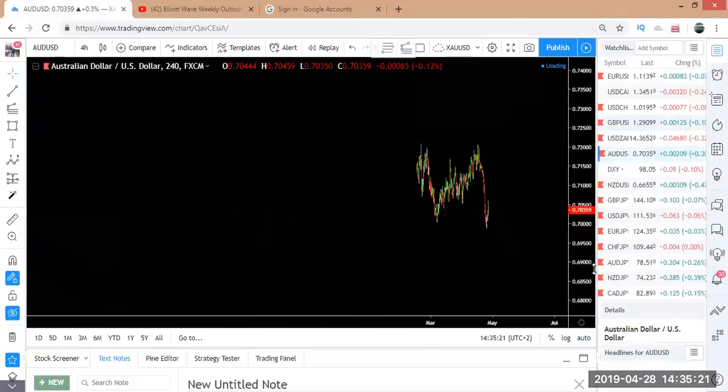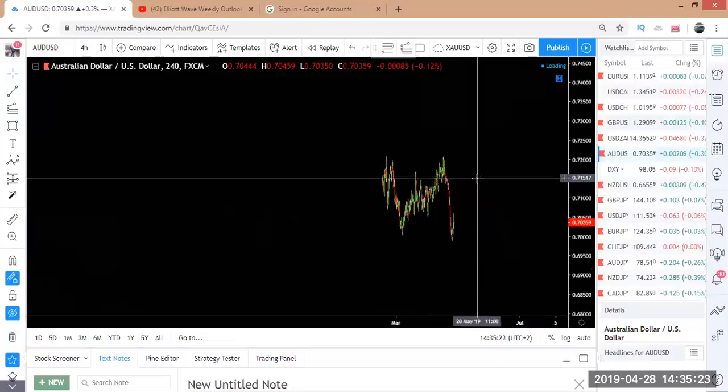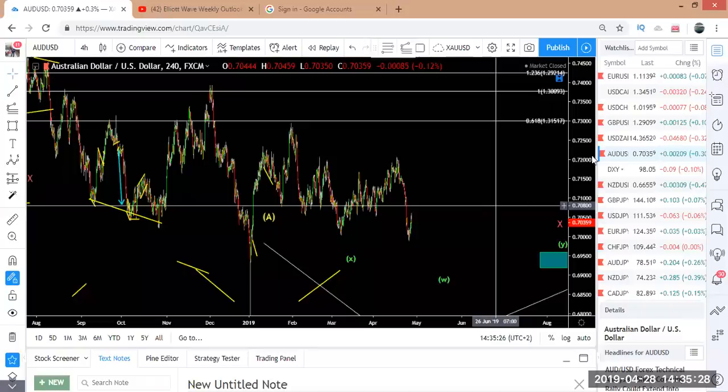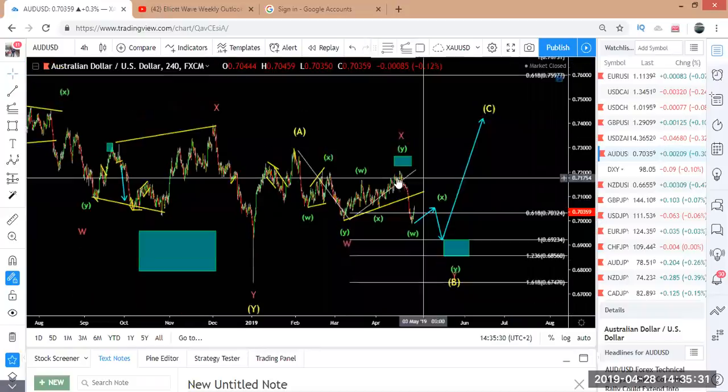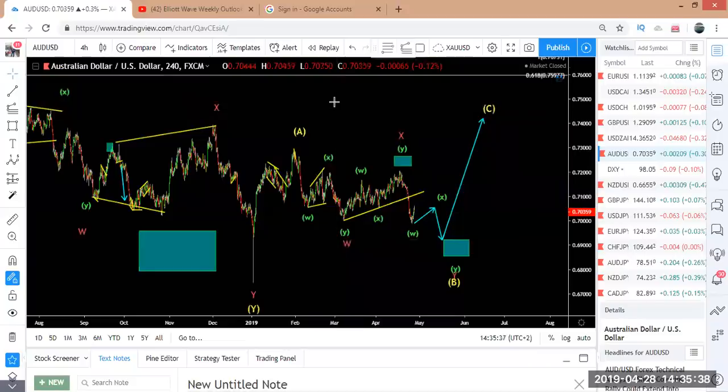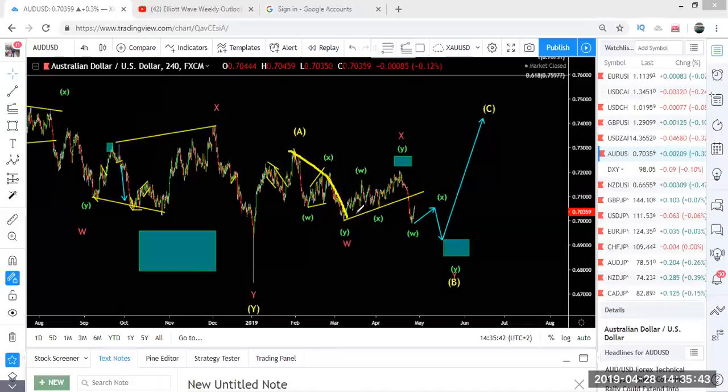Aussie US dollar has done exactly what we expected it to do. If you look at this labeling, I think we put in this labeling about 3 weeks back. Now we've got a move down in 3 waves, a move back up in 3 waves, and another move here that is incomplete. So we are looking for the same move to happen here. We're 1, 2, 3, follow the green, 1, 2, 3, follow the green, 1. We don't have this one yet.